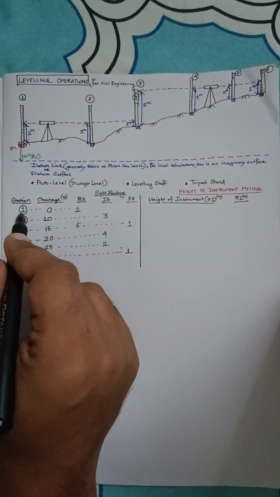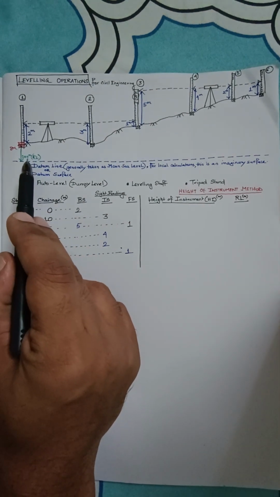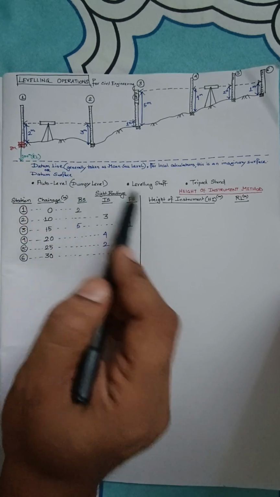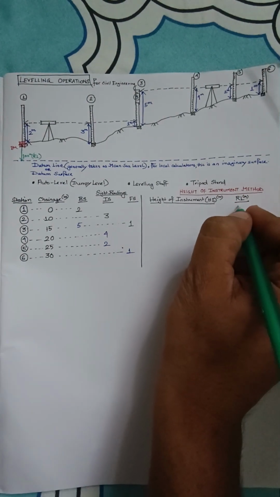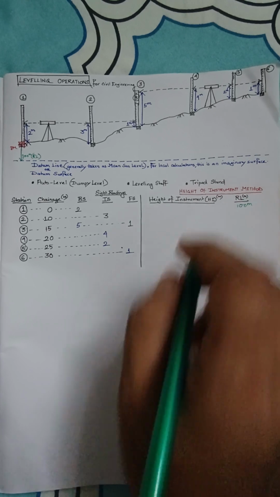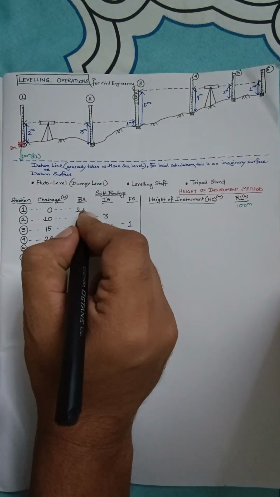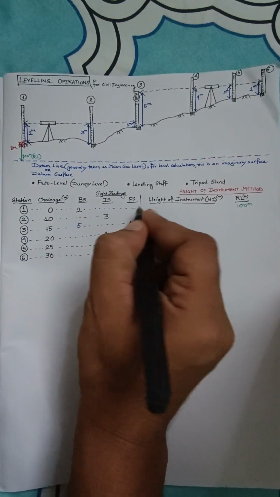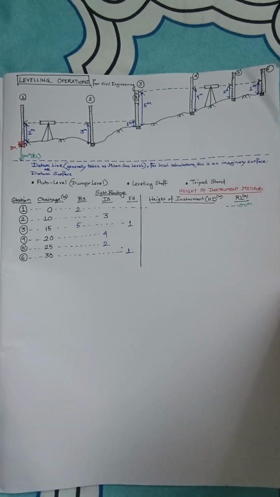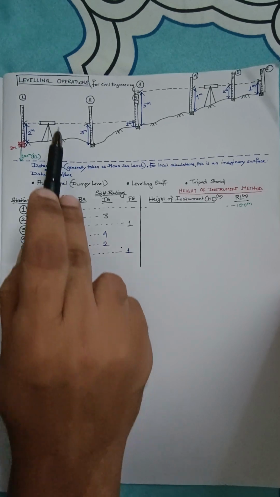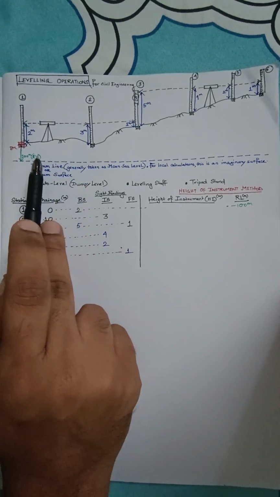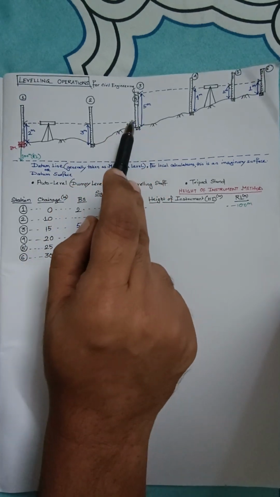Now, if you look closely, station 1 already has an RL. Can you see? It's 100 meters, right? So station 1 is already known and we already have known data. That is the beauty of the benchmark. Now, if I extend it for your ease of understanding which one refers to what, this is it. Now, what is the height of instrument for this? I told you it is the vertical difference between this surface and this one. We have many such different values, right? Consider this setup only.